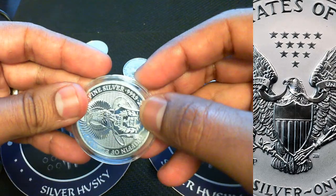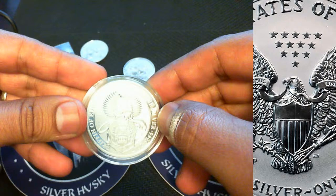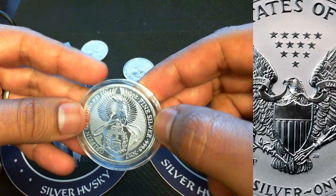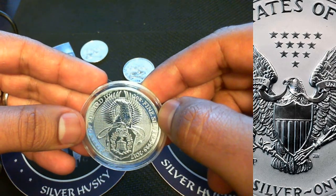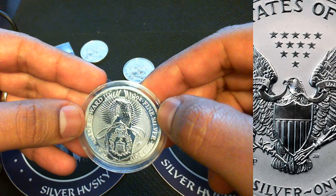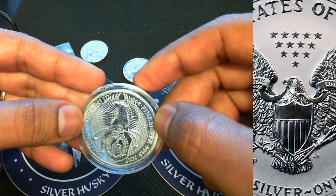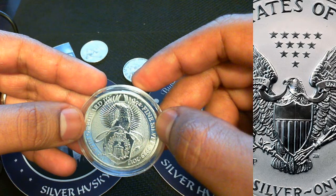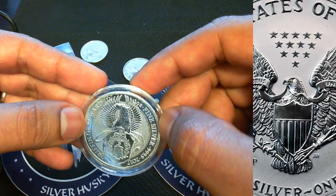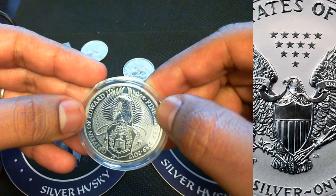That's a smart move. I did watch a video yesterday, I think it was Guido who posted it. He was mentioning how, yes, there should be a portion of your stack that you're hanging on to for preservation of wealth, etc. But he was also bringing up a really great point: spot price goes up and down, and money can be made on both the rise and the fall of spot price if you're making the right moves. What that serves to do is allow you to add more to your stack. So I did like that he mentioned that. I buy constitutional at spot, but I also buy higher premium coins.